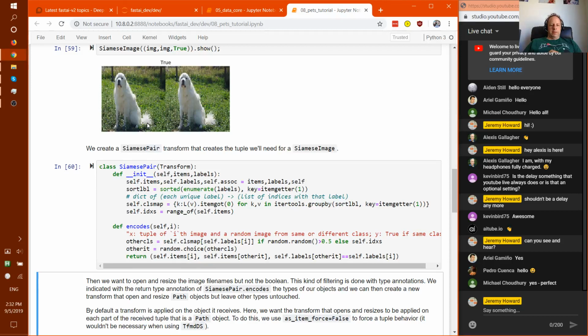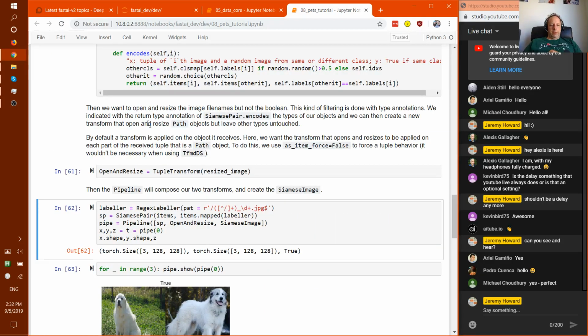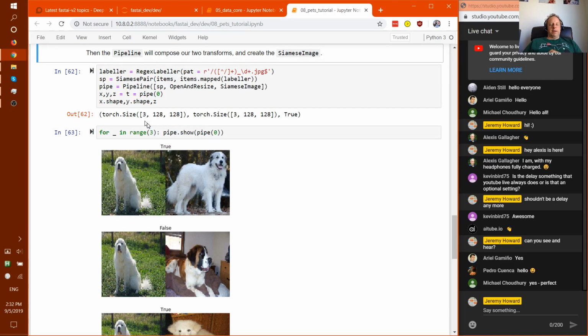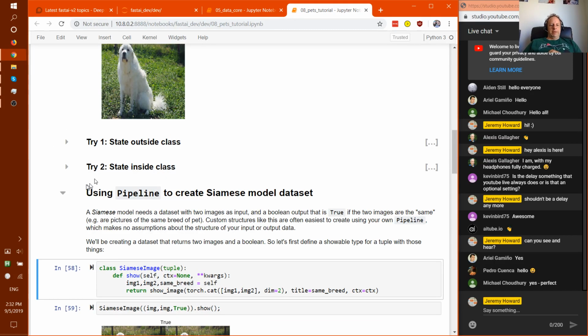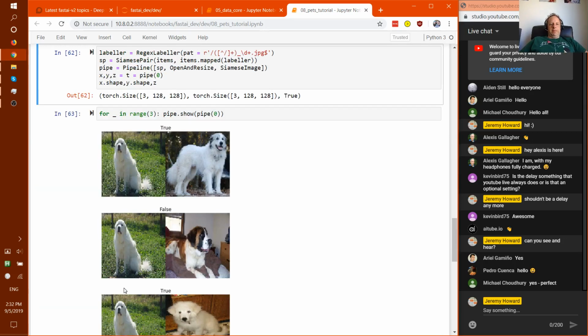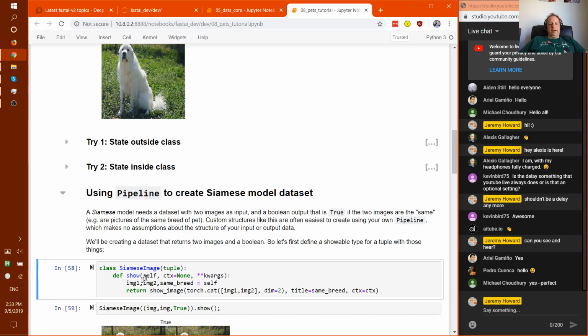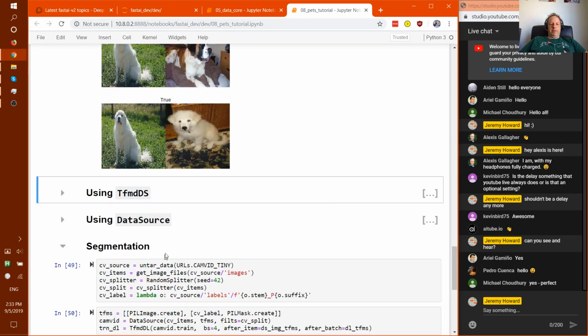I then removed the Siamese image.create method because we weren't really using it for anything. Instead, I realized we can just make the pipeline say Siamese image. That's going to call Siamese image as a function at the end, in other words, call its constructor, so it creates a Siamese image from the tuple.